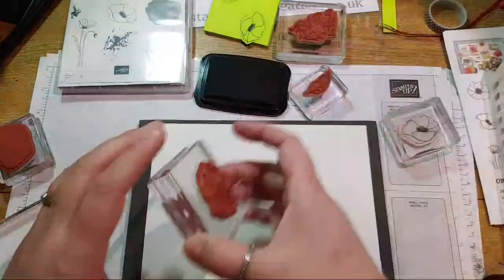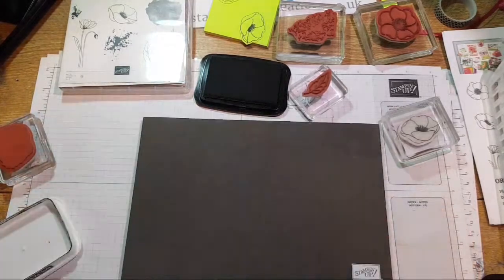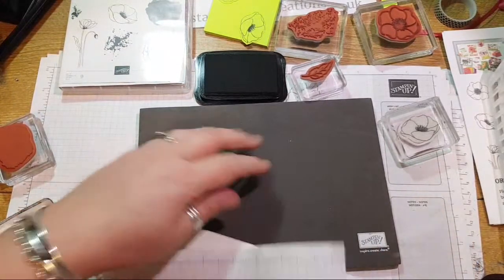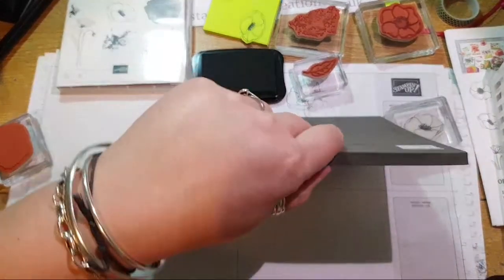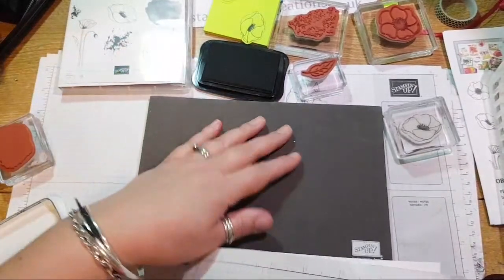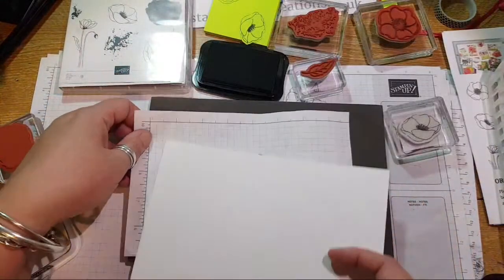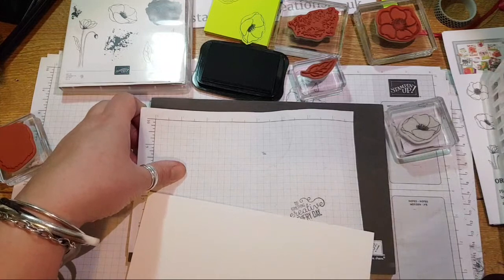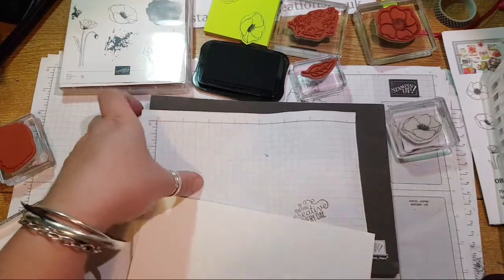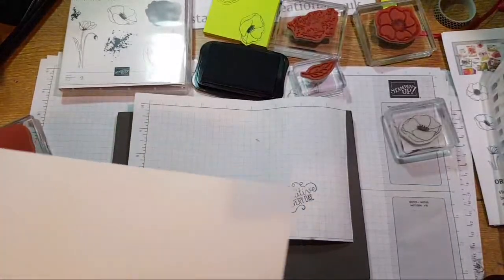Okay, so let's get something. In fact, I could really do with a scrappy sheet underneath, because I don't like my... Look how brand new this is. This is called a piercing mat, and it's like a foam pad, so you can use it with a piercing tool, like a pricky tool, or it's just a great flat surface for when you want to do your stamping. Okay, that's not big enough. I'm going to find an older pad, but I don't mind getting a bit more scuffed up. There you go. I'm going to save the new one, it just makes me feel a bit better.